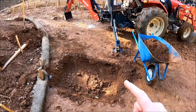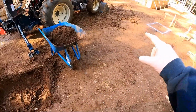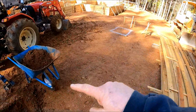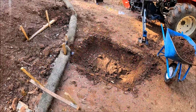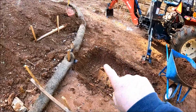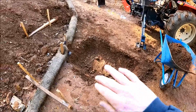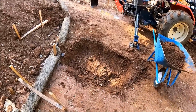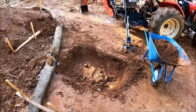I think I'm gonna reposition the tractor so I can dig this way. So I'm gonna try to fit it in between the two piers and dig that way. I think it will be easier because I'll be able to curl the scoop and curl the bucket and drag it back. So let me move things around and I'll get back at it.